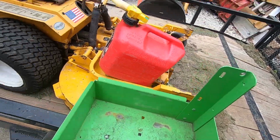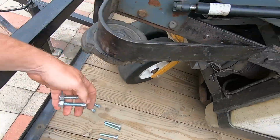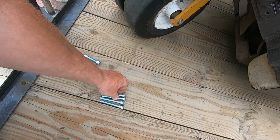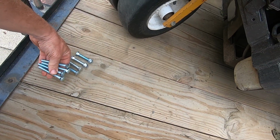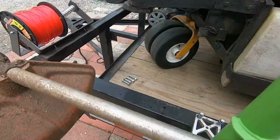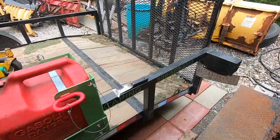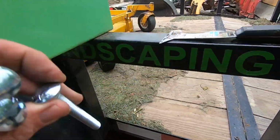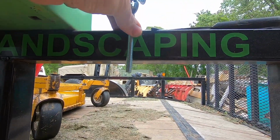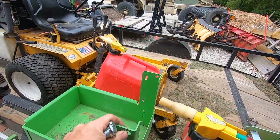So what I did is ran to the hardware store and I picked up, in replacement of these 4, the same exact carriage bolts, except these are 3-inch length. I'm going to use the nuts that came with them. I don't know what the length is on those. I'm assuming maybe 2-inch. These are 3-inch, which should be able to go through the bottom, and then as you can see, it will protrude, so I'll be able to put a nut on and tighten it up that way to prevent this from happening.